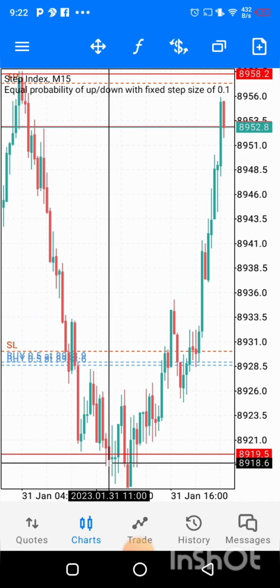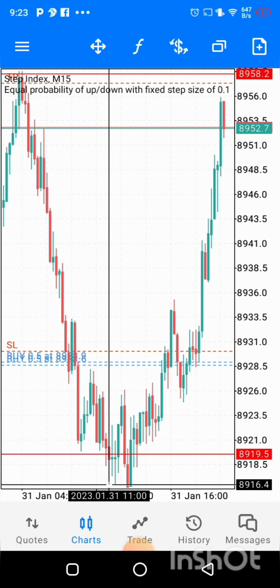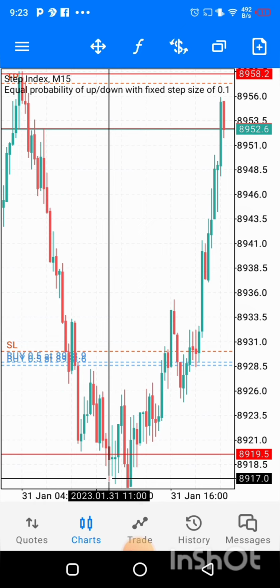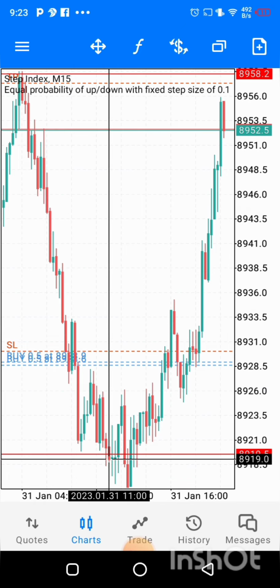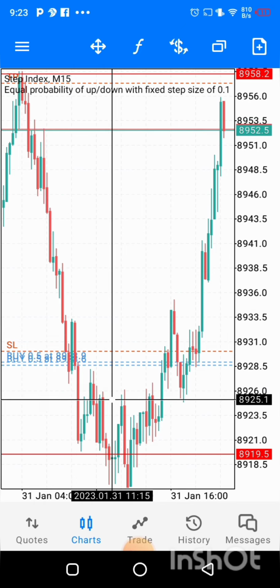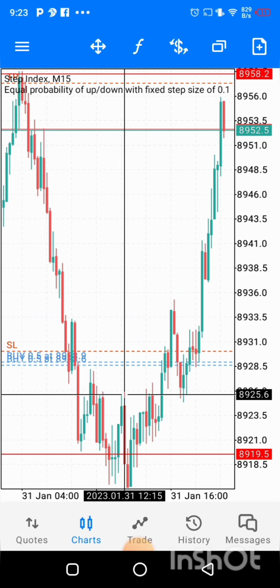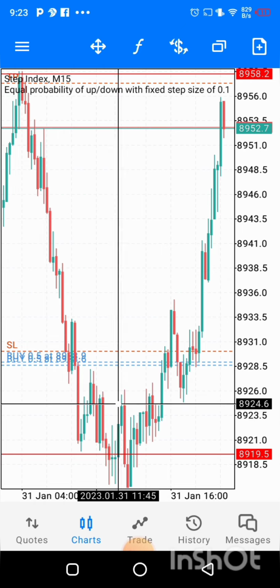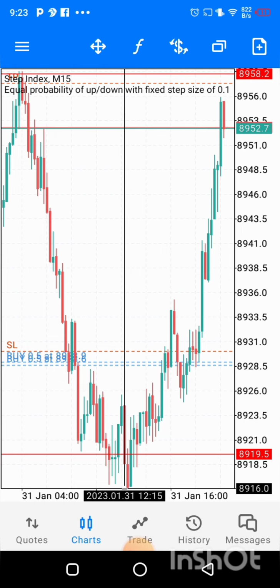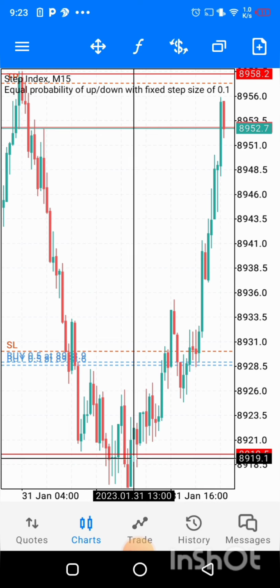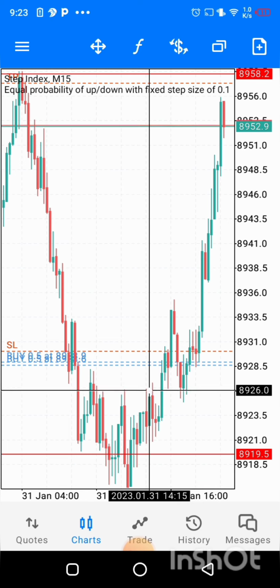So once this level was broken down to this level here, there are sellers, aggressive traders that want to sell at this point. They start selling at these 4 points here, and you see price going up and smash their SL again. Okay, so another aggressive traders want to buy at this point. Price went down and smashed their SL again. They went up and broke this level.